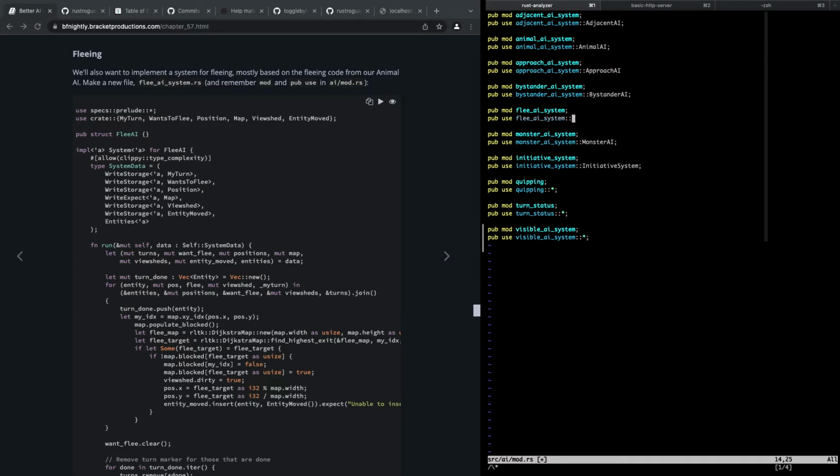Star. Script system, I think it's called. We'll find out. Oh, turn status. I do need to do that because that's got a bunch of routines in it. So that has to stay like that. So now we'll create a flee AI system. And we'll find out if I made a mistake on the mod changes there in a second.